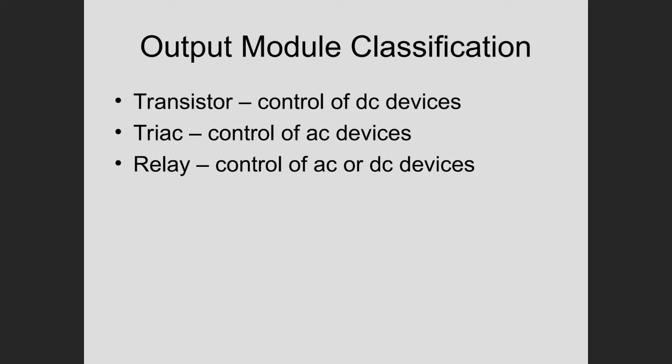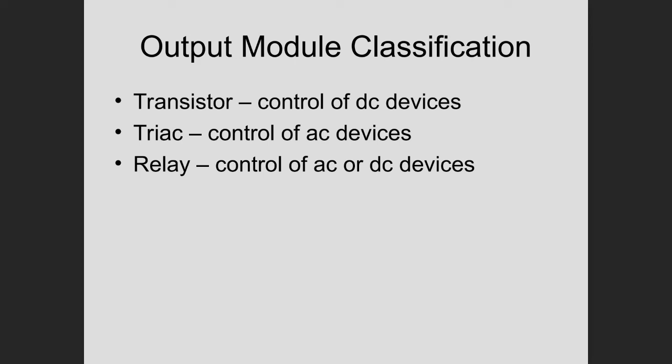The triac can only control AC devices. So if you were to go buy a PLC, you have to figure out a couple things. First, how big or small does it need to be? That's going to be determined by what you need to do with it. If it's going to control a garage door, you don't really need a whole bunch of functionality there. You can deal with just a small PLC you can hold in your hand, fixed I/O. You don't need modules. If you're controlling the whole factory, you're going to need something else.